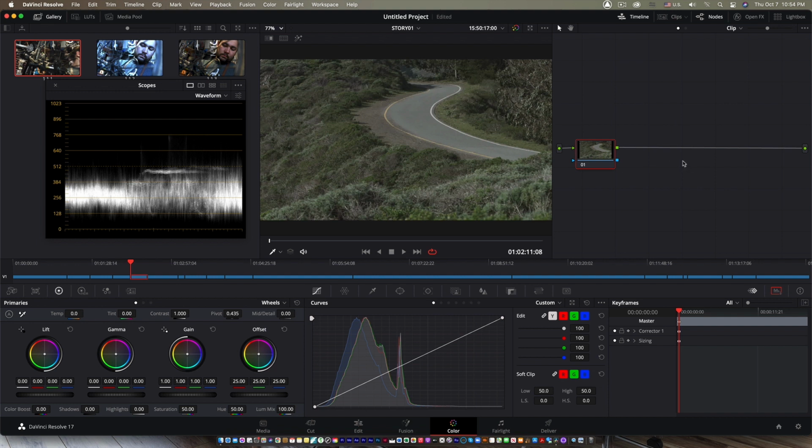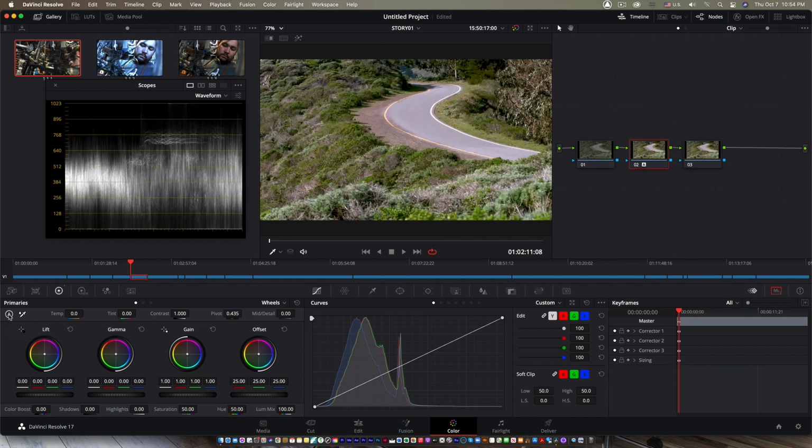Option S, another node. The first one, I'm going to use the same principle. That is an easy way to brighten things up. The second option is going to be dealing with the color. Instead of messing up the color and adding more green, which generally is putting a green print on everything else, I would not deal with the green across the full frame. I will do identifiable elements.